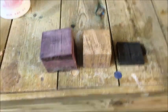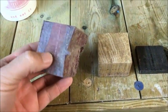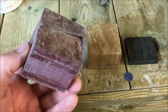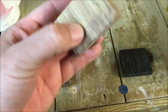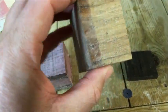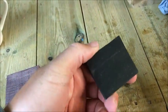Right, so I think I can make a cute little pot out of this. Again, just a bit of scrap wood lying around. I think this is a bit of purple heart. I'm not too sure what that is, but then we've got a bit of ebony here.